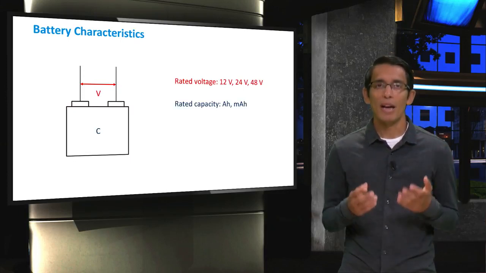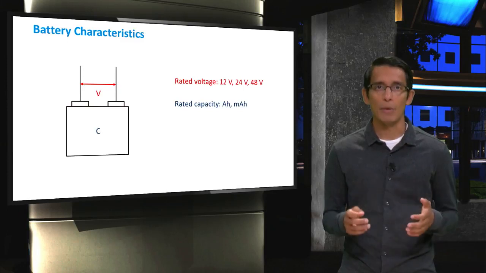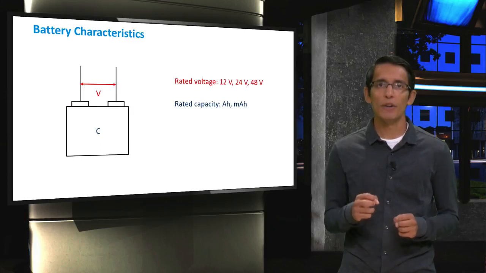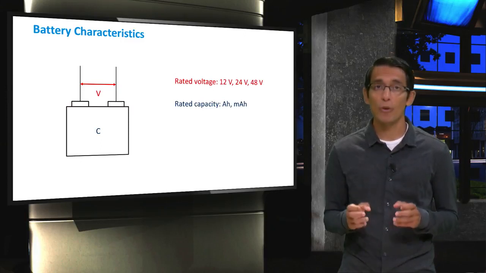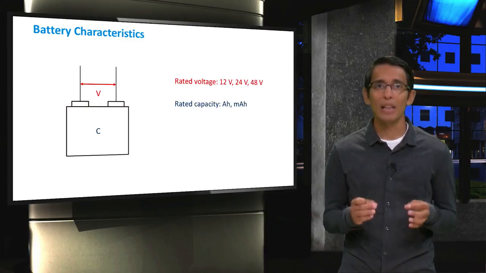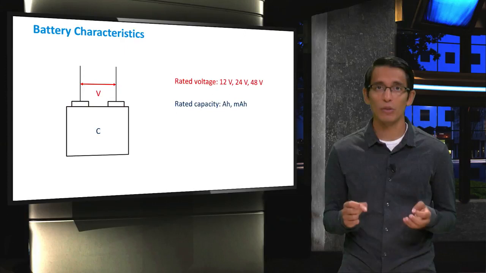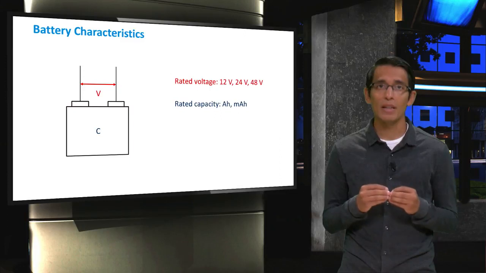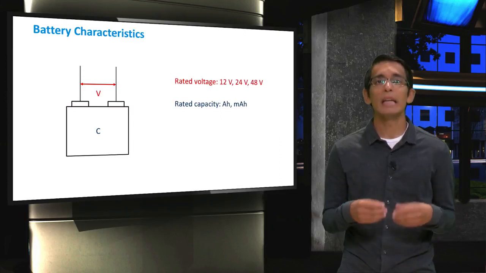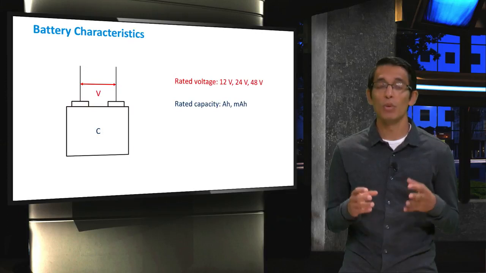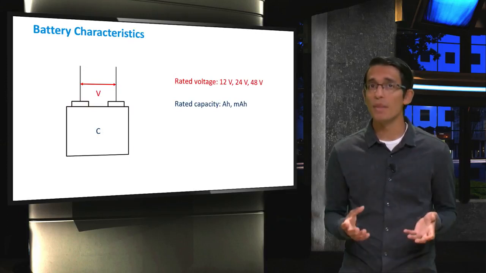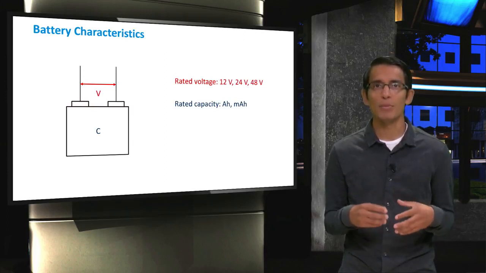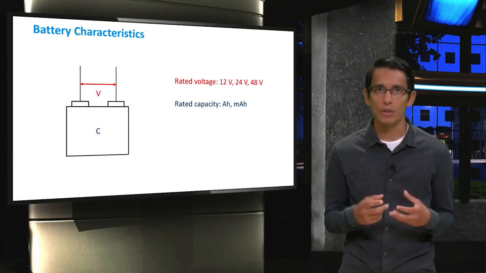The next parameter is battery capacity, expressed in amp hours or milliamp hours. When talking about battery capacity, the term refers to the amount of charge that the battery can deliver at the rated voltage. The capacity is directly proportional to the amount of electrode and electrolyte material in the battery. This explains why a small cell has a lower capacity than a large cell that is based on the same chemistry, even though the open circuit voltage across the cell will be the same for both. From this, we can understand that the voltage of a cell is more chemistry-based, while the capacity is based more on the quantity of the active materials used.